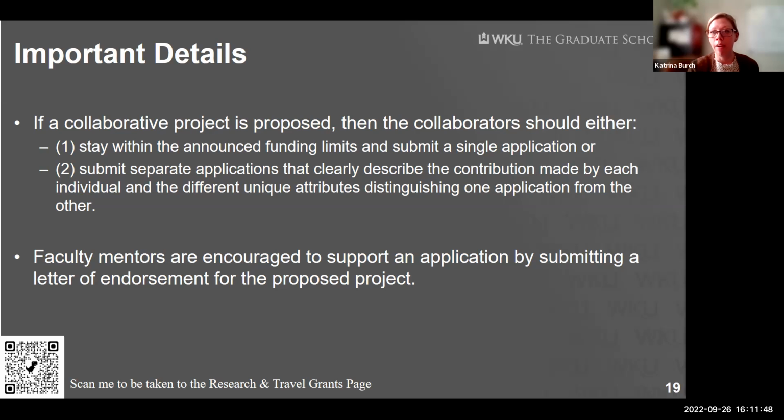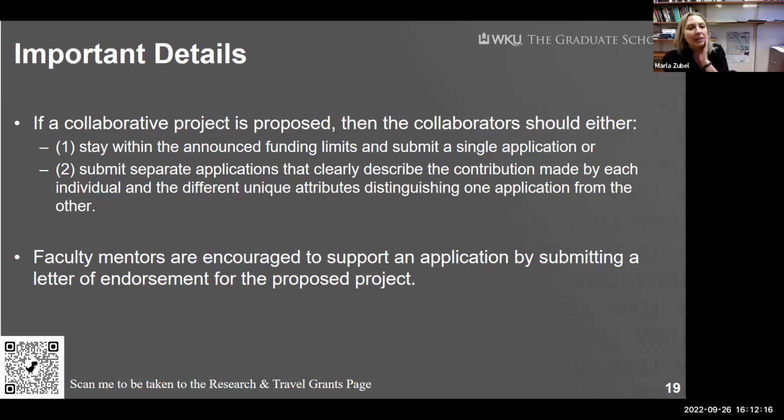So it's not very common to have students collaborate, but it has happened in the past. And so you need to determine whether or not you should submit that application together as a single application, or to submit two separate applications where you clearly define the contribution of each individual within kind of that project scope.